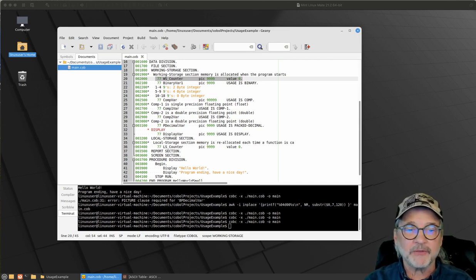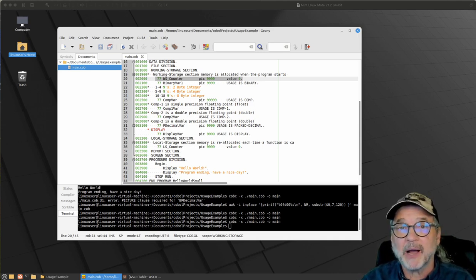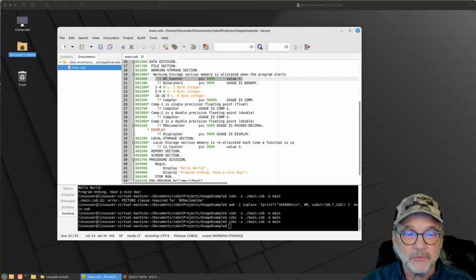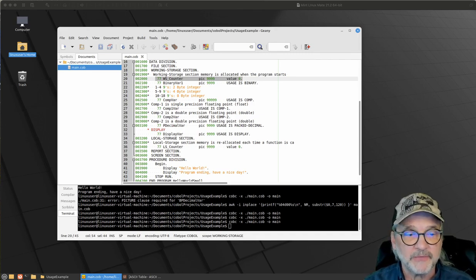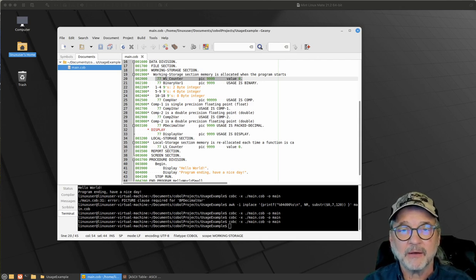So if you'll be doing a lot of arithmetic on a variable before displaying it to the user, or saving it into a file perhaps, it's better to use binary or comp n, comp 1, comp 2, whatever, until the final value has been calculated, and then you can display it to the user. Also, as I said earlier, these comp variables may be necessary for other functions that you might be calling.